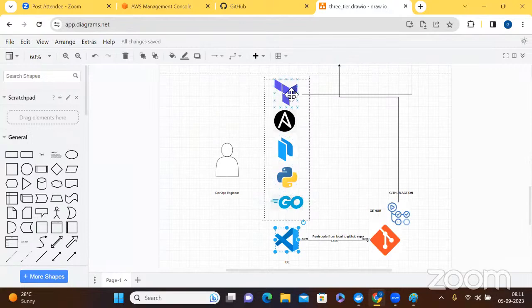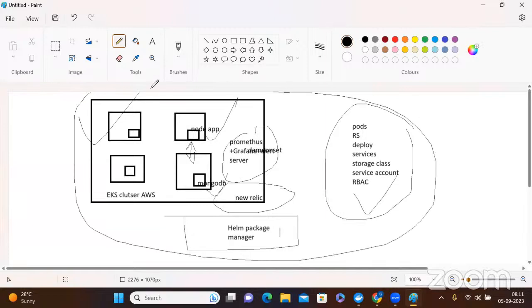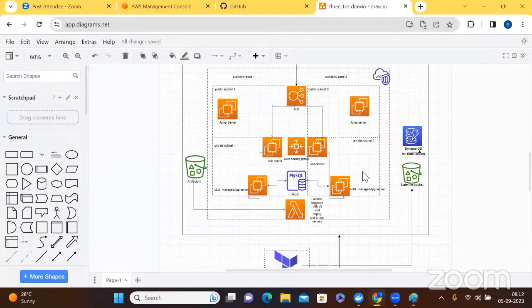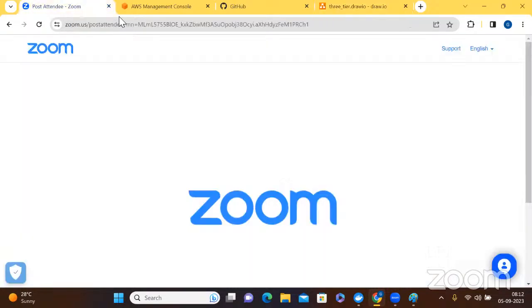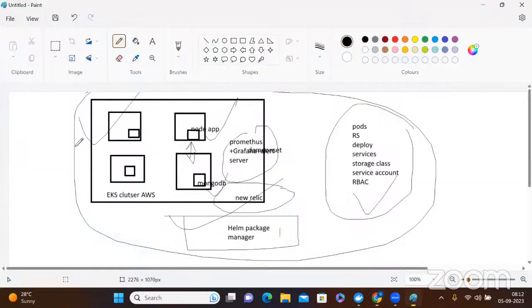So you can see how many tools here, and more than this, tools are available when we talk about the second project. Okay, so if someone joined today for the first time, could you please ask if you have any question from these two projects? Actually, we already covered it in detail yesterday, so I just gave a quick overview. You will have access to the recorded session of yesterday's video, and even that is available on our YouTube channel. There also you can see. So now I would go ahead and take some questions from you guys if you have any doubt or any question related to the project which we are going to do.